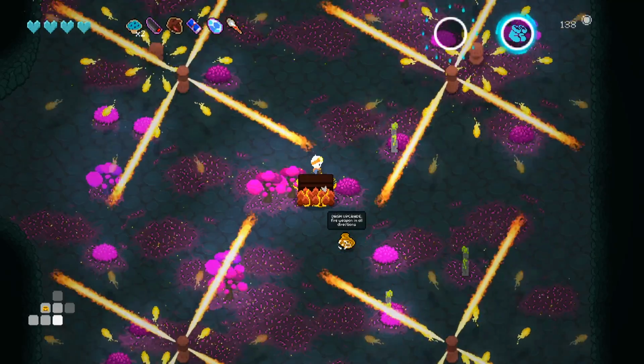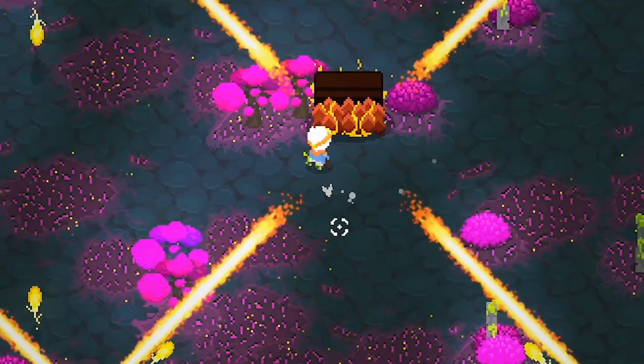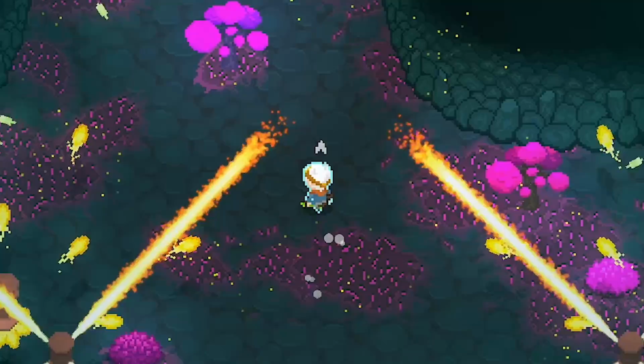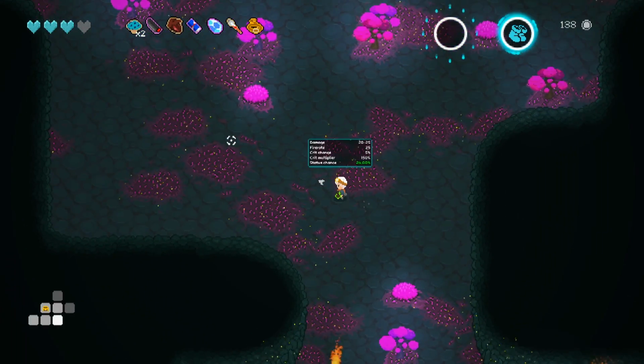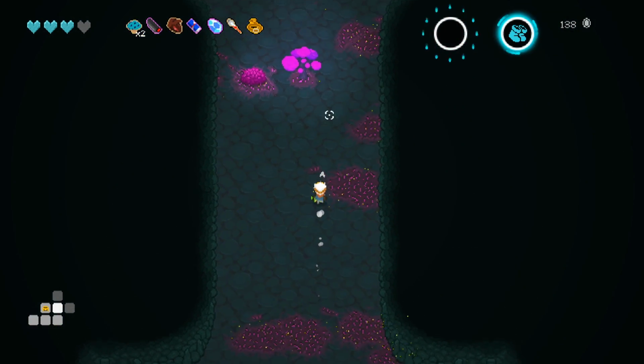Dash upgrade. Fire weapon in all directions when you dash. It's gonna be hard to pick that up. Okay, I got it. Now to quickly make our escape. Well, you know what? We made it out of there alive. That's all that matters. When I dash, I do that. Interesting. That's going to help me out.